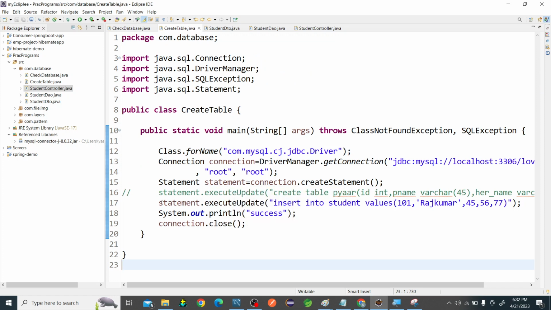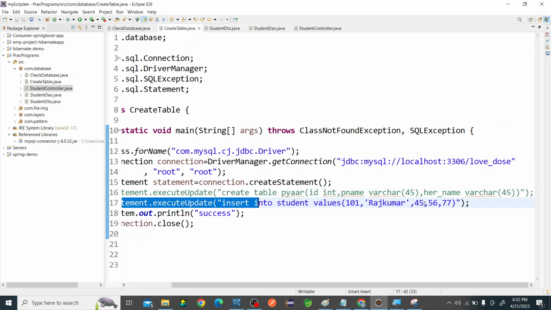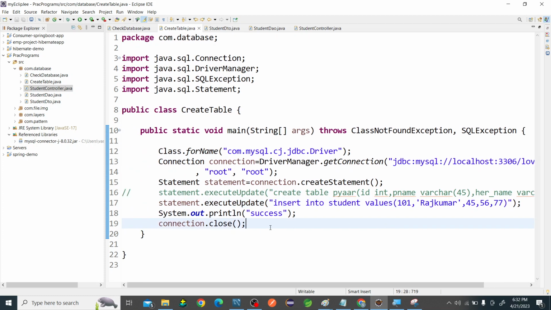The problem here is that you are using the statement object and writing commands which are static. To perform dynamic operations, you have to use another statement. To understand that, we'll see in the next video.